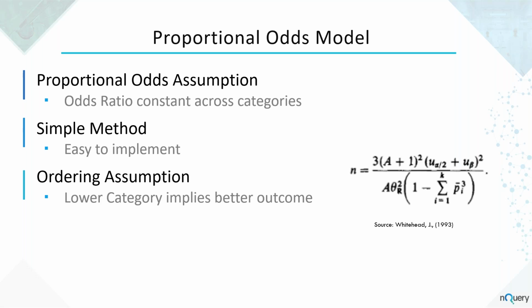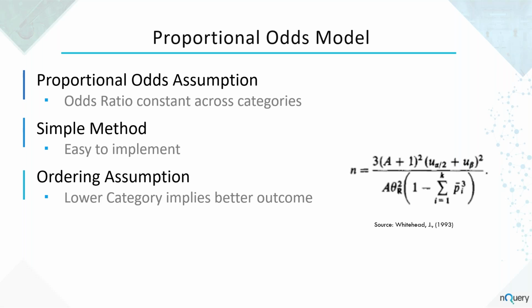And indeed, I suppose from a sample size perspective, at least, this data can actually be analyzed with a z-test, ordinal or ordered logistic regression, ordered logit model, proportional odds model, as we're looking at here, or else indeed the Mann-Whitney test. I should say the sample size formula, which I've shown here on the right, which is based on the Whitehead proportional odds model, is actually quite in agreement with any of those methods I've just mentioned.